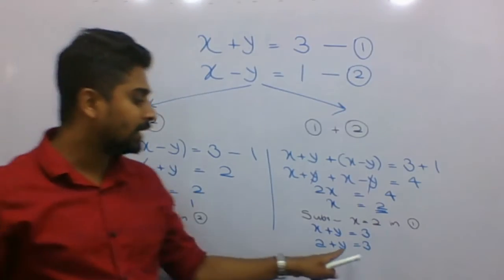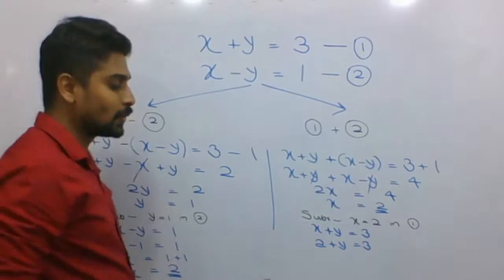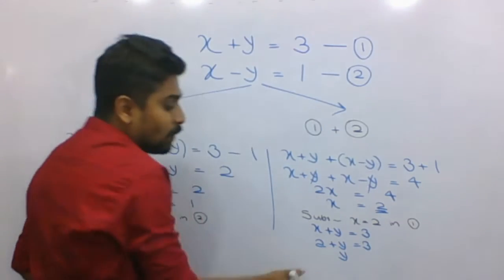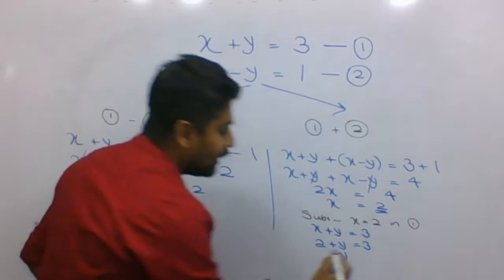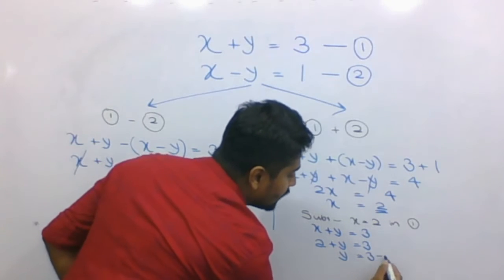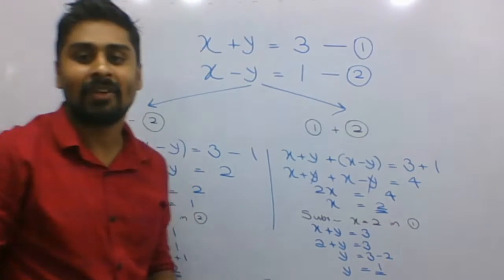Now you know that to find the y, you have to remove this 2 to the other side. You have to bring this 2 to the other side, right? So it goes as a what? It goes as minus. Y exists as plus. We have discussed this in that linear equation video, right? So 3 minus 2. So y equal what? Y equal 1, right? Then y equal 1.